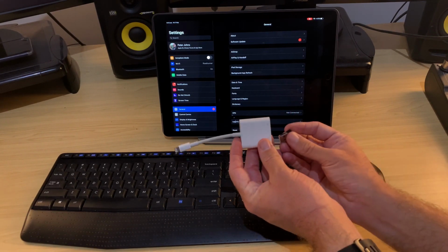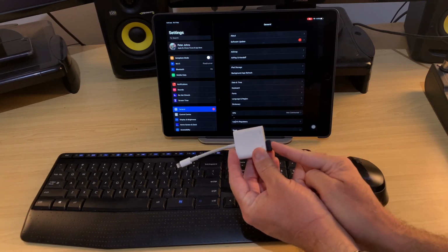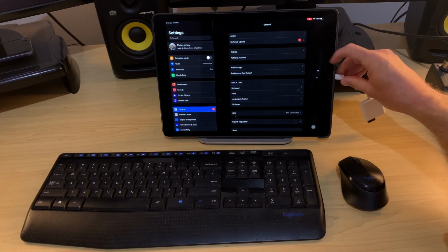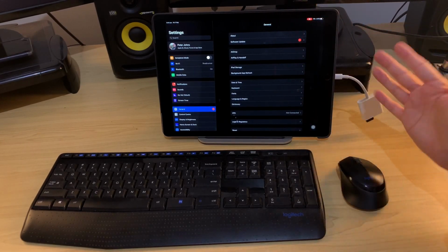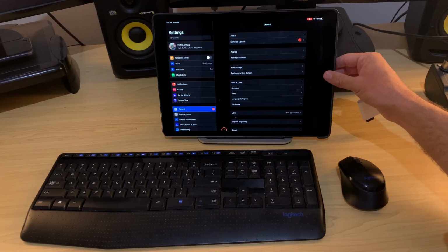Let's jump over to our USB devices. Now, this is actually even simpler because all we need to do is grab the cable, or in this case, the unifying adapter here, plug it into the USB port, and then plug the Lightning end into our iPad, like so, or our iPhone, and that is actually connected now. Nothing actually pops up to tell you it's connected, but it is.